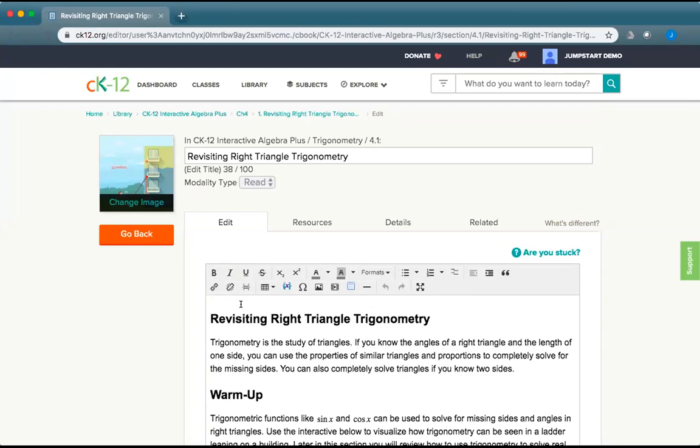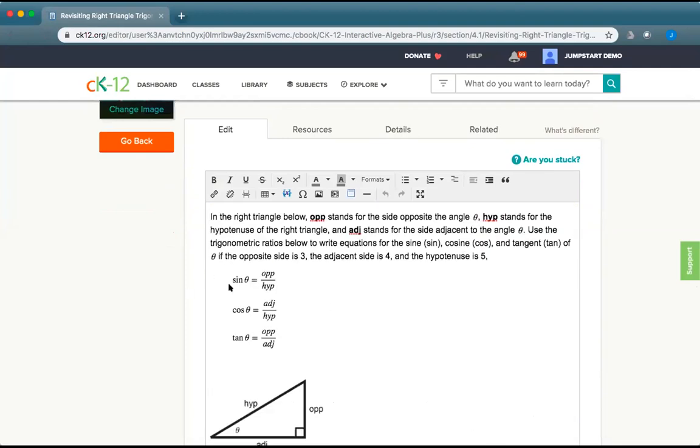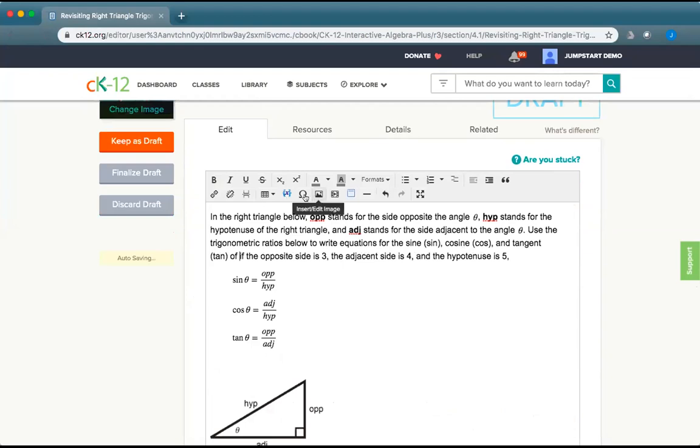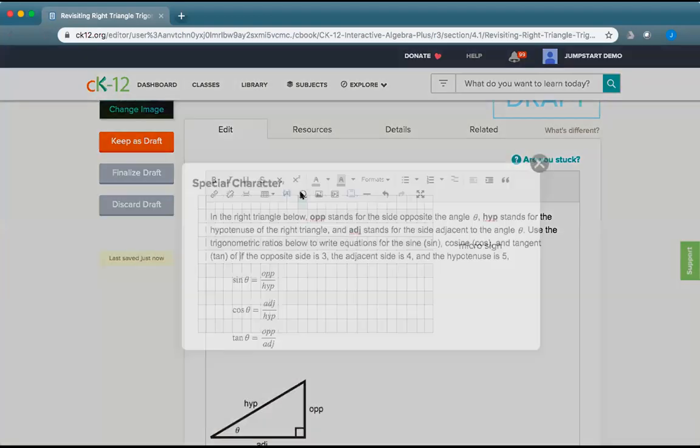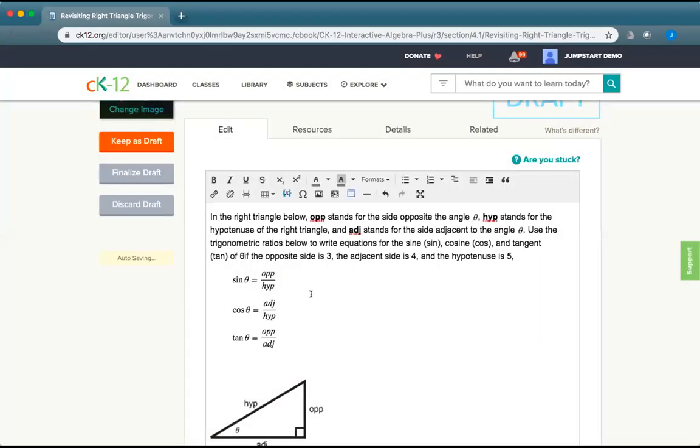I want to start with our special characters menu. So this is a math section, so there's definitely going to be some resources in here. You can see sine and angle. Let's say I just wanted theta in this paragraph. I accidentally deleted that. I could use our math editor, or I could use our special character menu. Some basic special characters are there as well, and I could just put that theta back in there. So you'll get slightly different formatting between our special characters menu and our math editor, but that is available there as well.